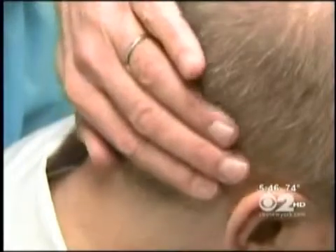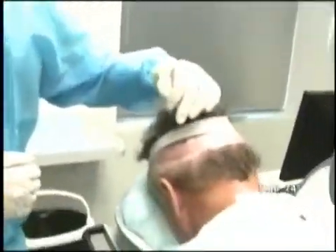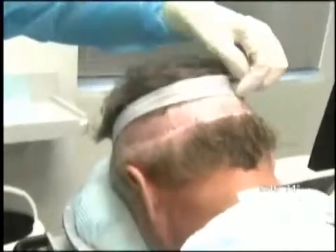For Sam, that meant a hair transplant, where donor hair follicles are taken from the back of the head and transplanted to the thinning areas, usually on top or the former hairline. The hair on the back and sides of the scalp are not affected by the same genetic process that the hair on the top of the scalp is.